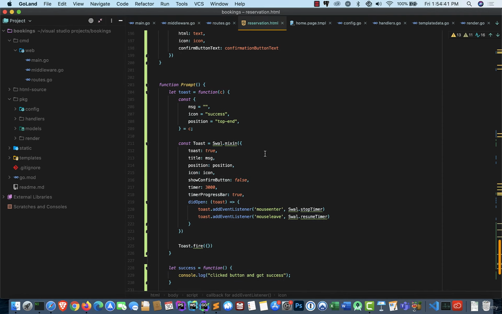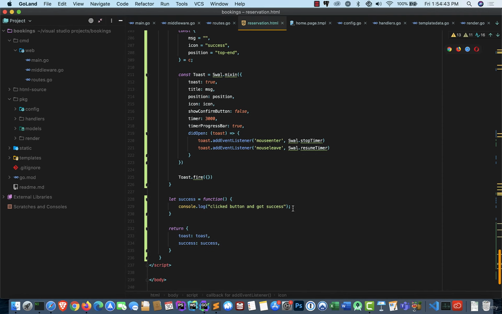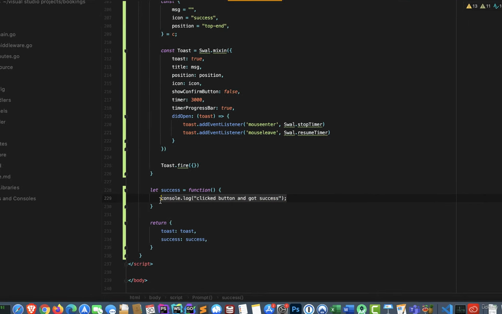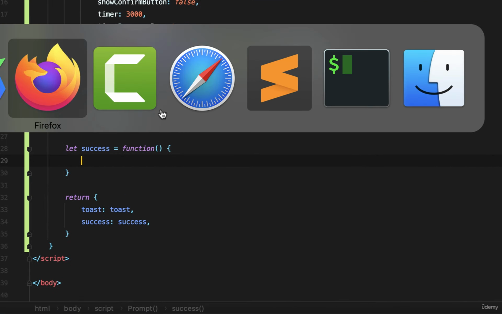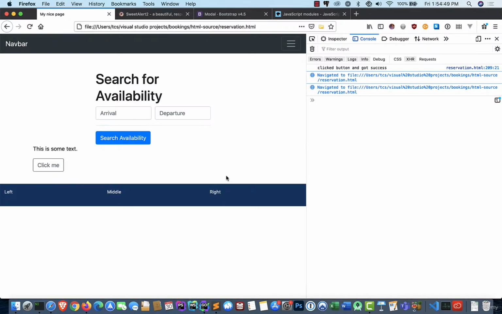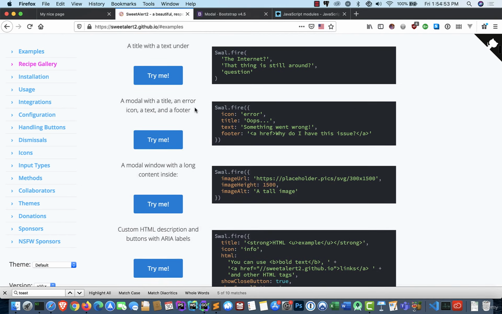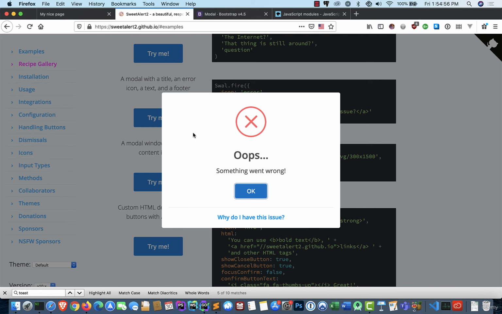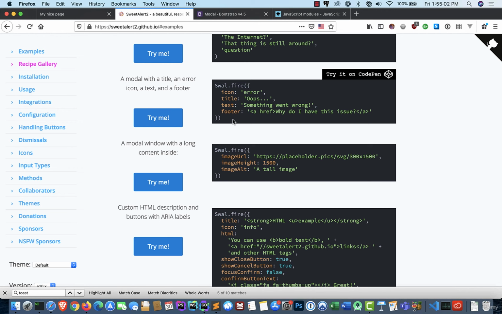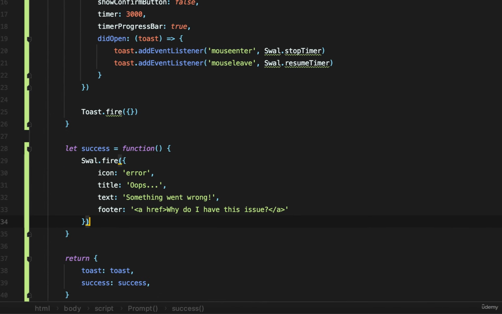Well, that's one example. Now let's do the success one. So I'll get rid of this. I'll go back over to my documentation for SweetAlert, which is over here, and find under examples one that does what I want. That looks about right. I'll put a success marker there, and I might get rid of this, but I'm going to go with that. So I will copy this example, which is this one. Yeah, this one. And I'll copy that, and I will paste it in here.